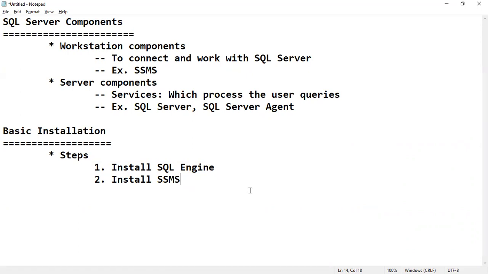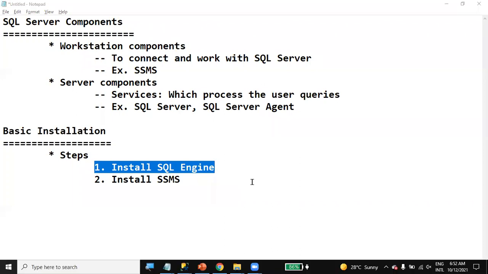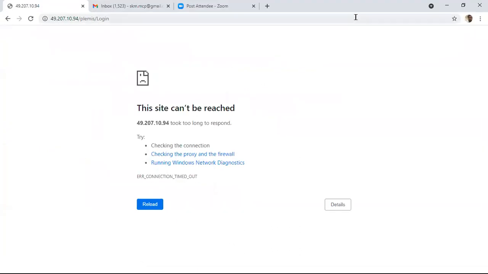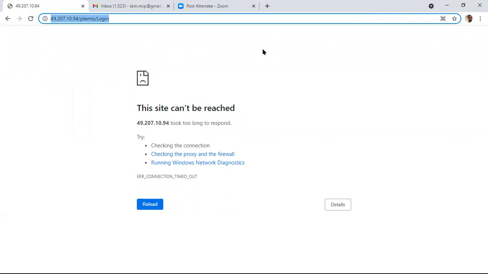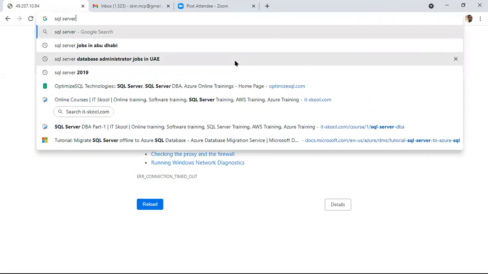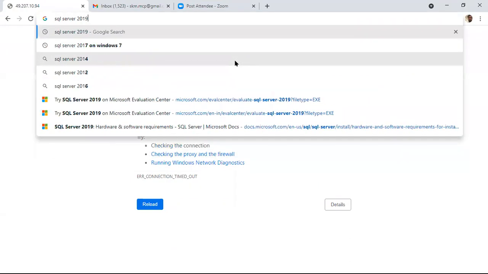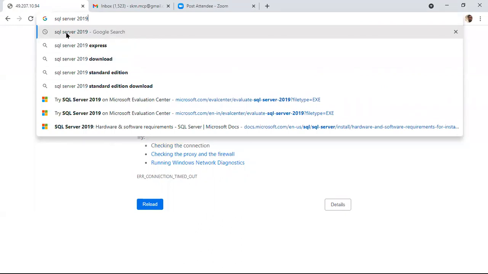Let's say we'll start by first installing this SQL Engine. Check here, very simple steps are there. Type in Google SQL Server 2019.